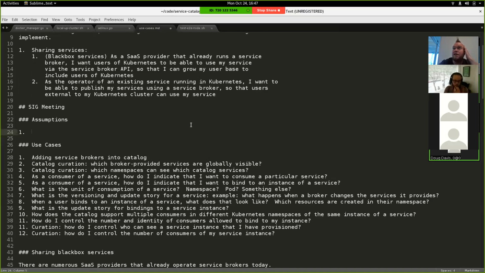Okay, so if we want to constrain that further, then I think that will take some work. The reason is that I expect we'll probably expose an actual Kubernetes service into a namespace when you make a binding on it.